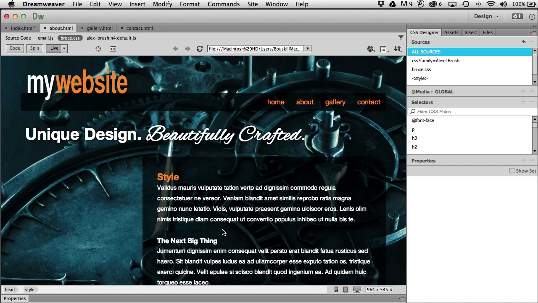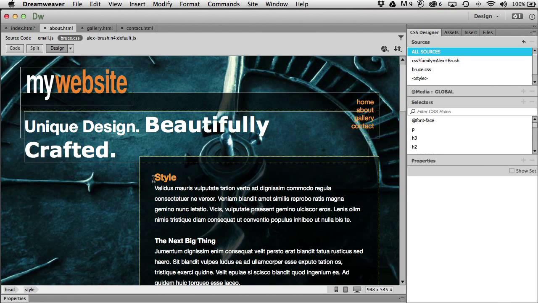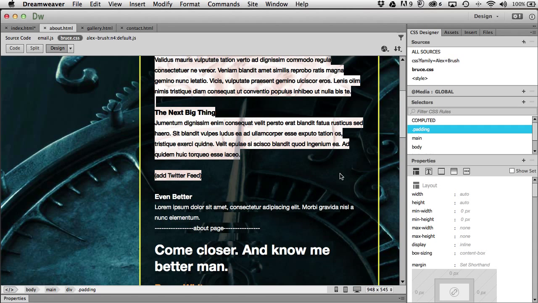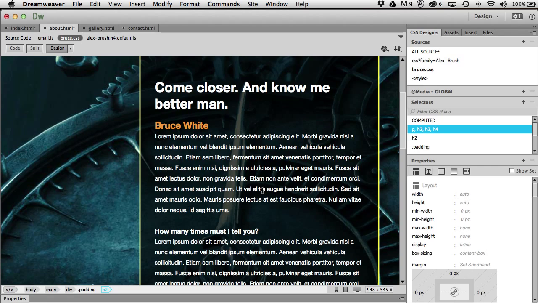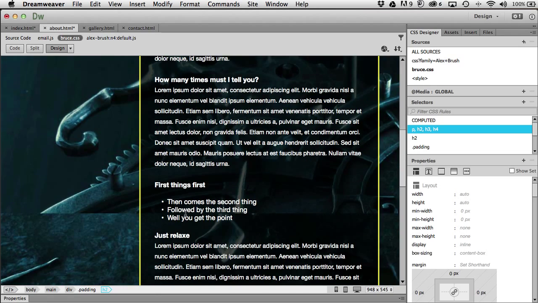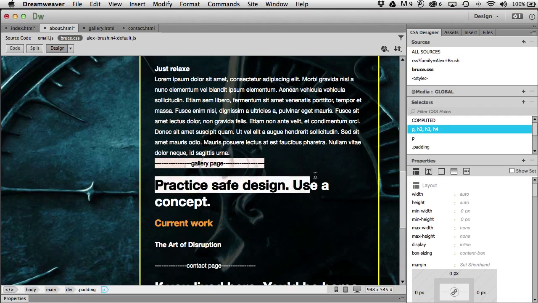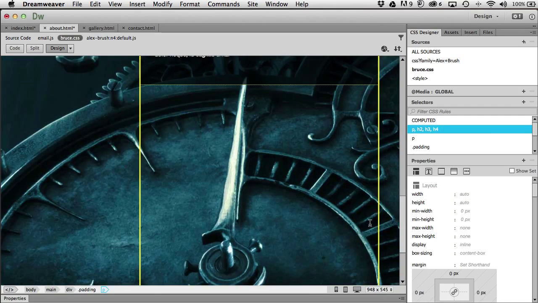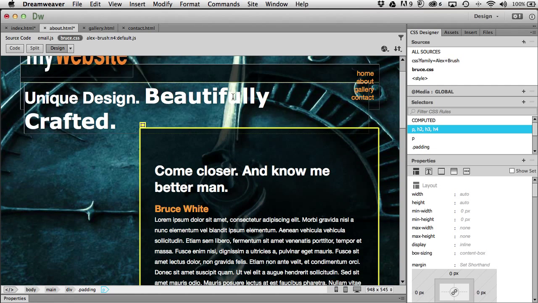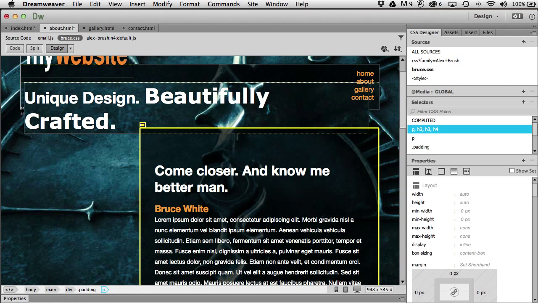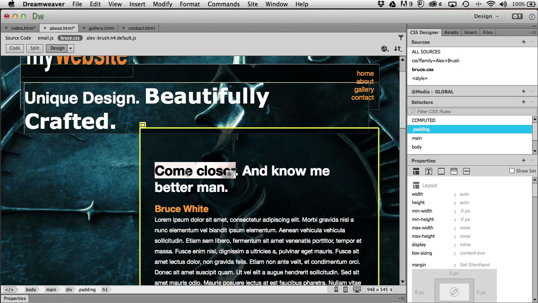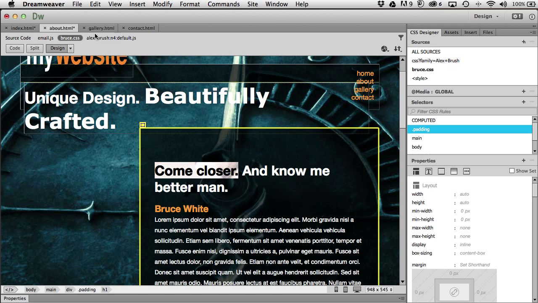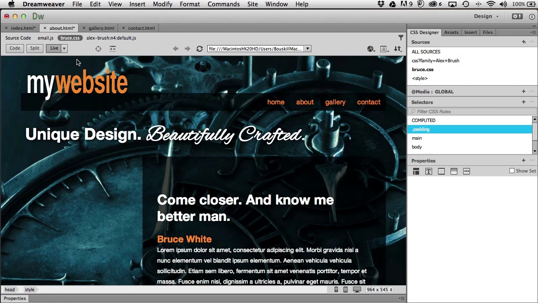I'm going to go to the About page and take out, again, I'm going to look at this in Design View. It makes this a little easier. I'm going to come down to the About page. I'm even going to take that. I'm going to delete all this stuff. I'm going to come down to Gallery and select everything else and delete it. Alright, looking better. Actually, here, this is my new copy for my headline. So I'm going to take this, I'm going to go back to live mode.